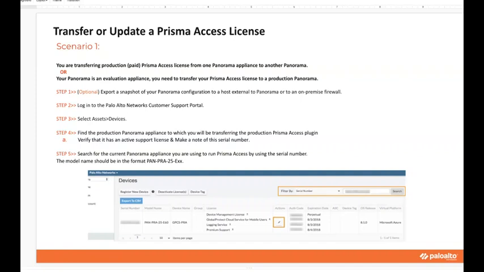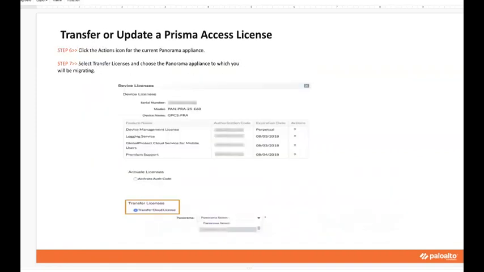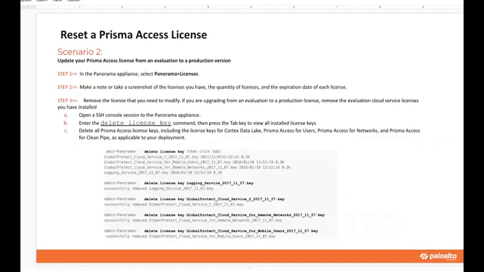Then search for the current Panorama you're using to manage your Prisma Access and note down the serial number, and make sure that the model name has the given format, PAN-PRA-25. This format should be there. After that, click on actions and transfer cloud service license, select the Panorama, and you will be done.